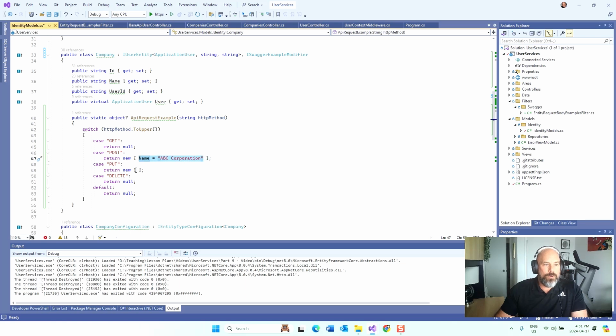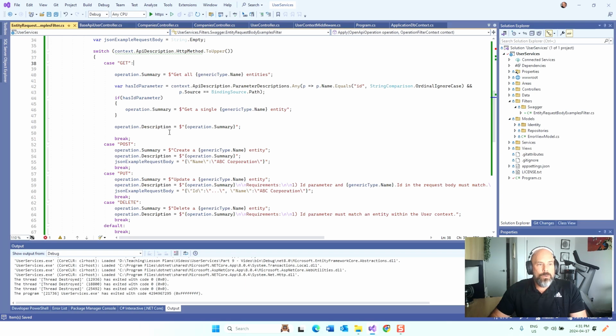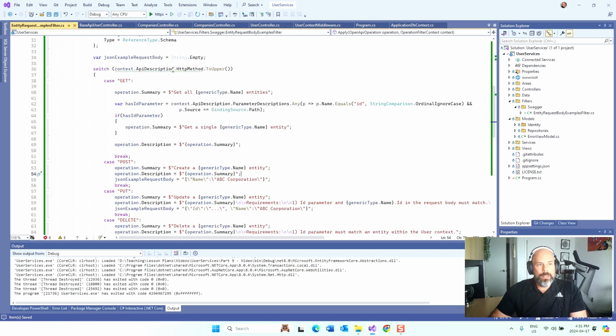Now for a put, I need to provide an ID. So something like that. The rest I don't have to provide anything for. So let's go down over to the examples here.